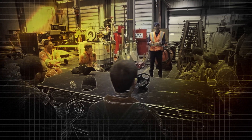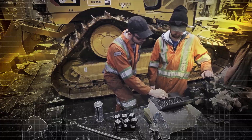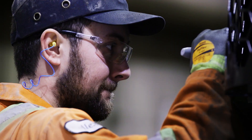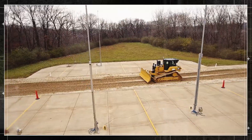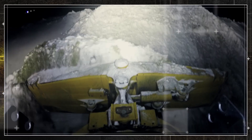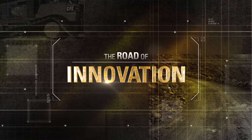They focus and prepare. They persevere through setbacks. And every department brings its best to the project. It feels a lot like a sports team getting ready to play one of the biggest games of their career. There have been thousands of people invested in this moment. Journey with CAT's team as we look inside the process of bringing a brand new Caterpillar machine from a complete redesign on the drafting table to grueling systems testing in controlled conditions to real-world applications in one of the harshest environments on Earth. This is an exclusive behind-the-scenes look at the Caterpillar design and testing process as we follow the new CAT D6 dozer on the road of innovation.